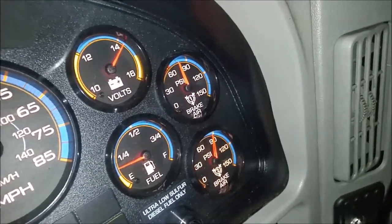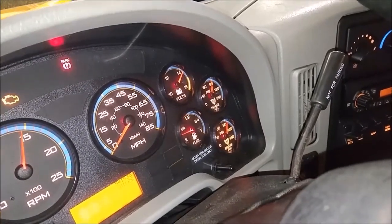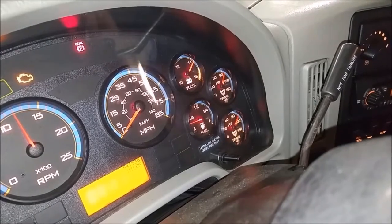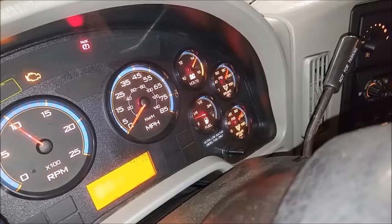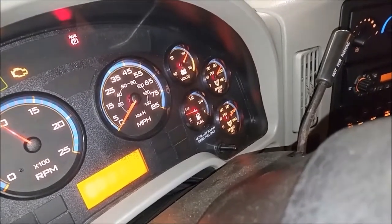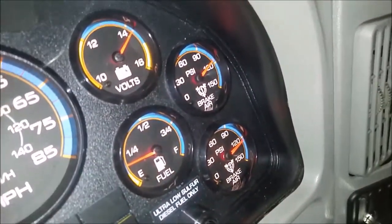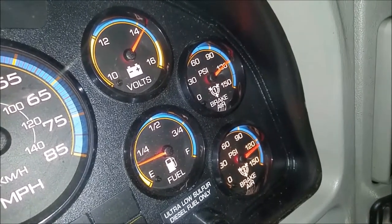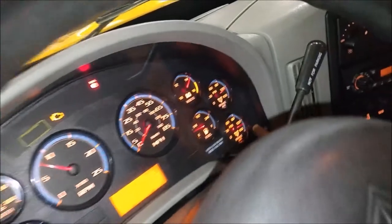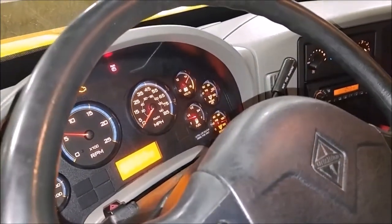Right about at the 80 mark we're going to start the timer. We're waiting for the pressure to reach 100, which it is almost at 100, and it is well within 40 seconds — so that one is a good test. Now we're waiting for the governor cutout — listening for the puffs from the back of the truck. There it is. So there's a governor cutout on tank two, which is your secondary tank. That was at about 130, and it passes that test.